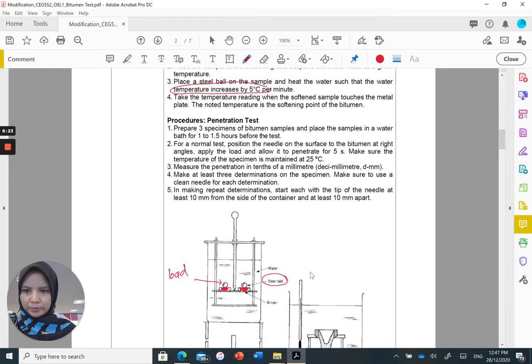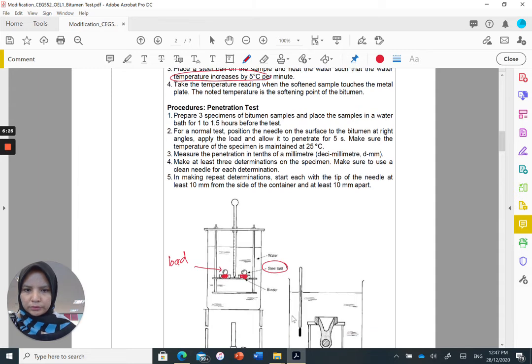In the video, Puan Suzana already showed you that in order for you to get the temperature, right, you must get a very low temperature for this one, right? So you need to put ice cube inside here, right? You need to put an ice cube.